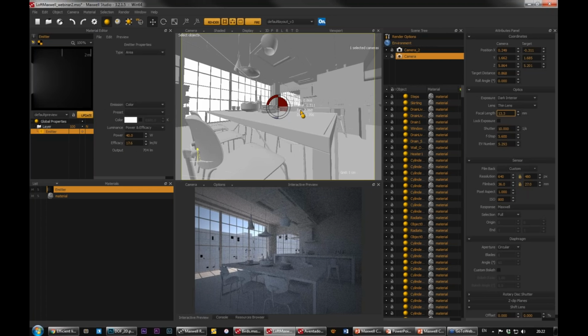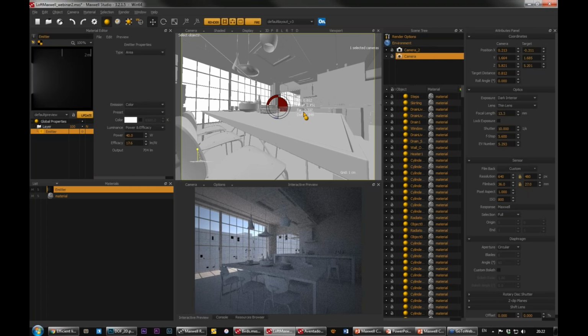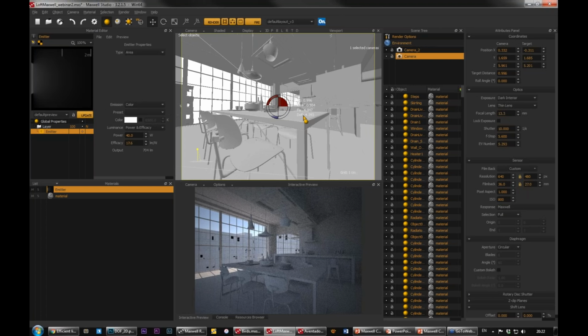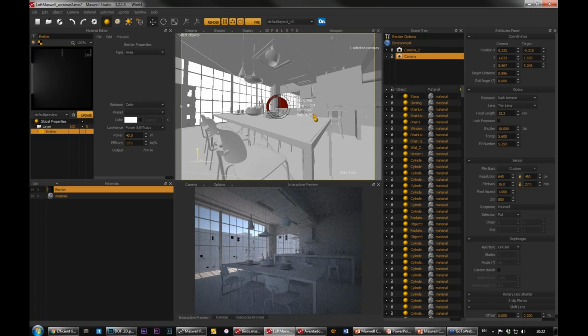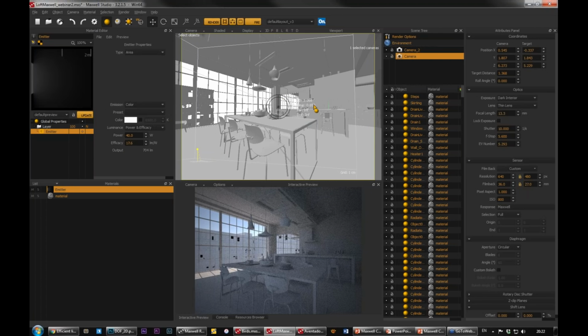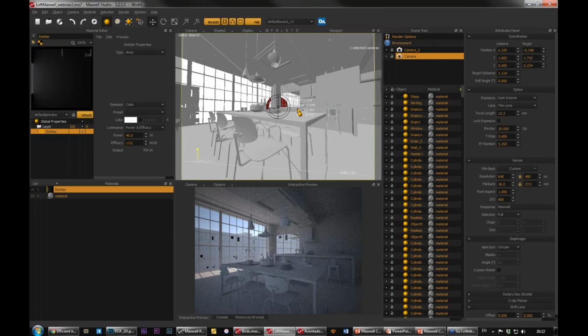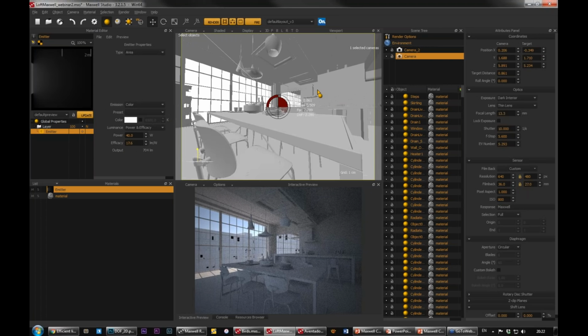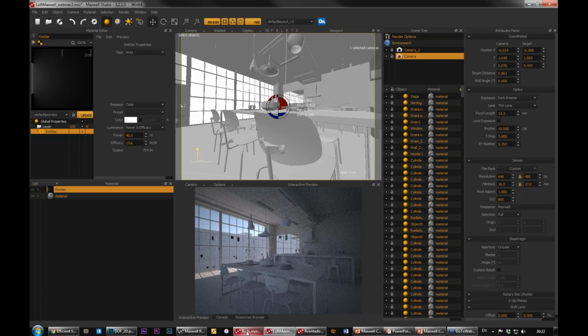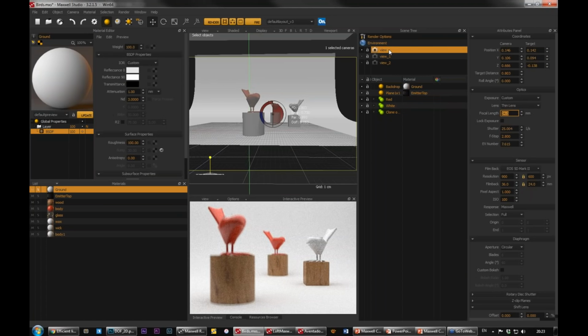So this is what a wide-angle lens really does. It distorts the perspective, it exaggerates the perspective, and you have to be careful with that in certain scenarios. I guess with interiors it's not that big of a deal, but if you're doing product renderings, then you have to be careful not to exaggerate the lines of that product too much. So for example, if I go here with these birds, just clone this camera.